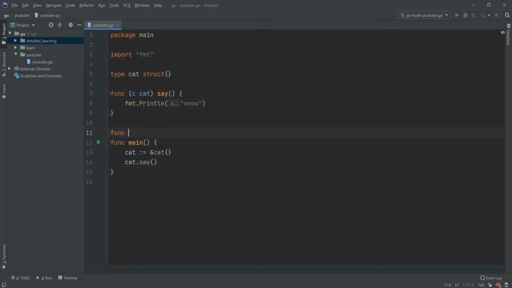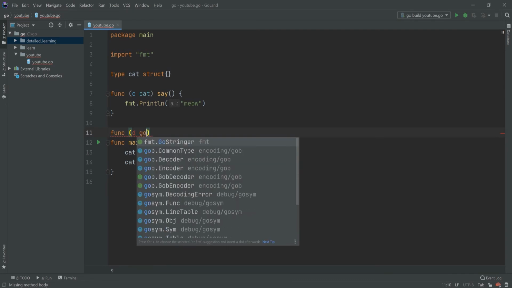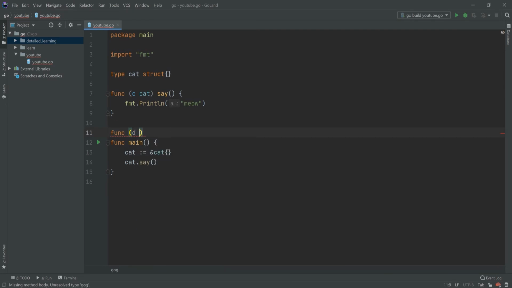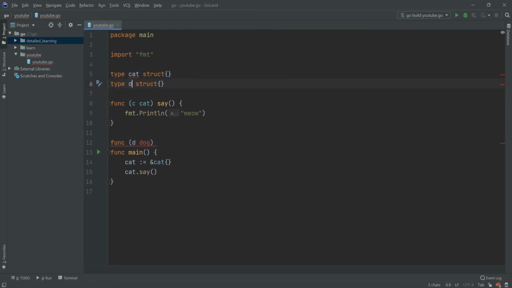And what if I want to have something more, right? Probably I can have a dog. Let me just create another type, which is dog here. And I'm going to have a dog, and I also have a say. Oof.